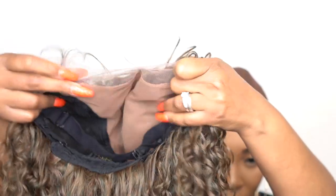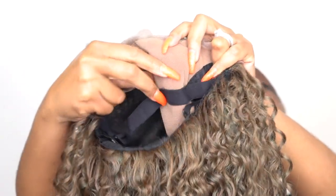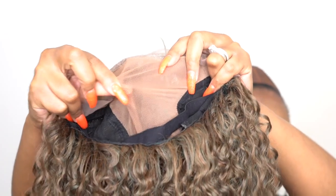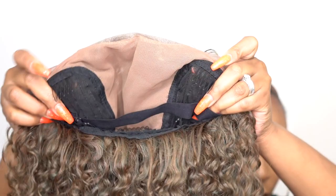If you haven't seen my first set of reviews on this collection — first of all, you get the 13 by 7 fake scalp up front, which is the frontal. Underneath the frontal you have a stretchable mesh knit material, like a tan color. So there's a stretchable mesh knit material under the actual lace. That's why you see that little line at my hairline that looks like a cap — it's actually the fake scalp starting. It kind of goes in about one inch deep into the lace before it starts.